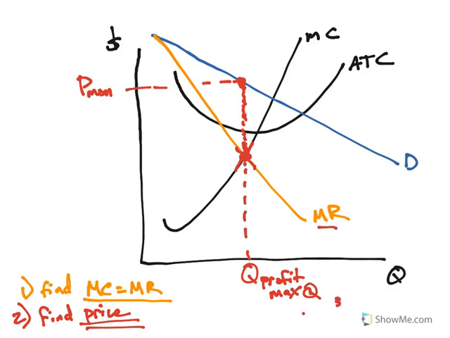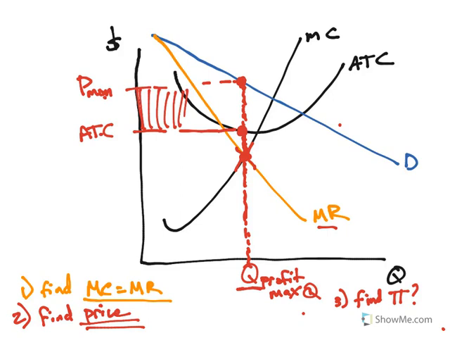My next step, find out if they're making a profit. Are they making a profit? Well, at that price, is that price higher than the average total cost? So that's my average total cost. My average total cost for this profit maximizing quantity, I can find that just by going up to my average total cost curve. So price is greater than average total cost, so yeah, that is my profit. I find that in the exact same way I would find the profit for a perfectly competitive firm.